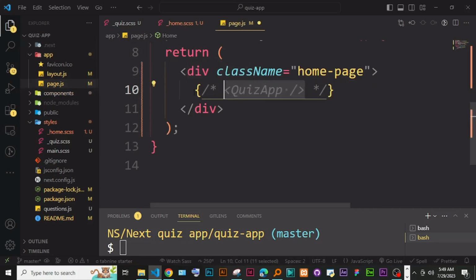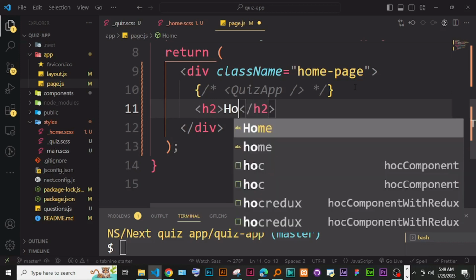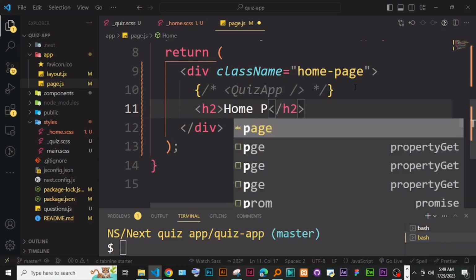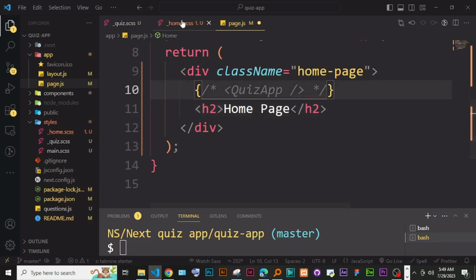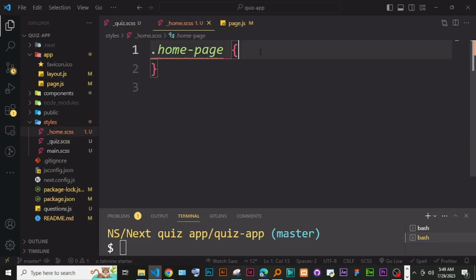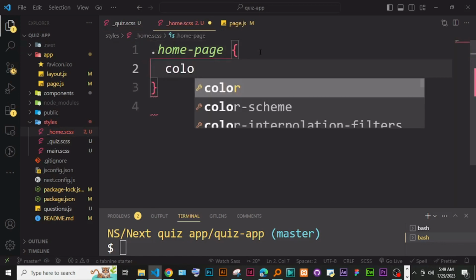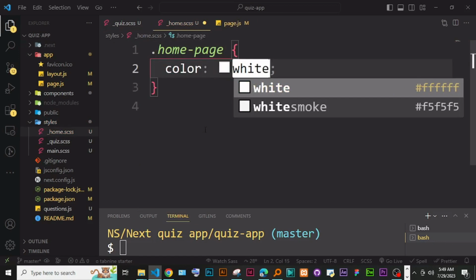So if I remove it right now like that, and I push H2, I'm just going to see the home page. Let me just set the color to white for now, so that we can see what is going on.